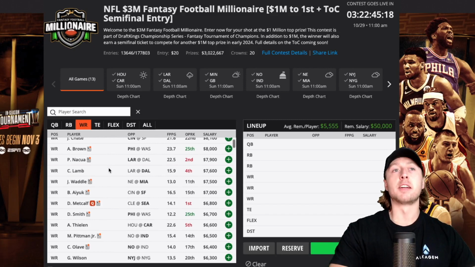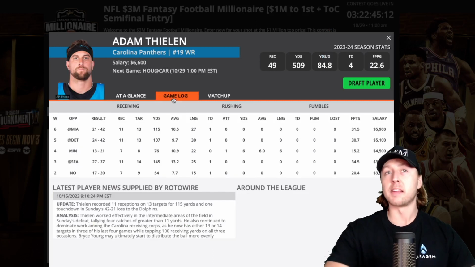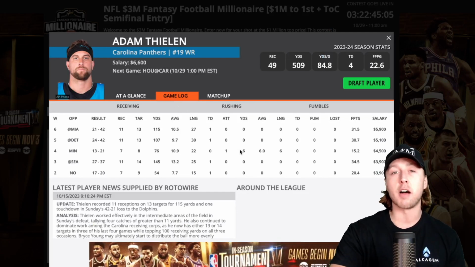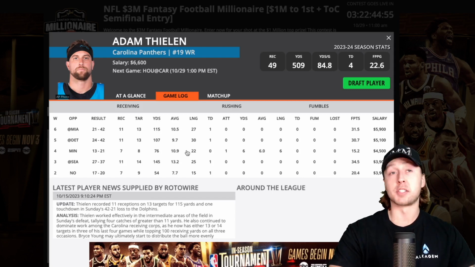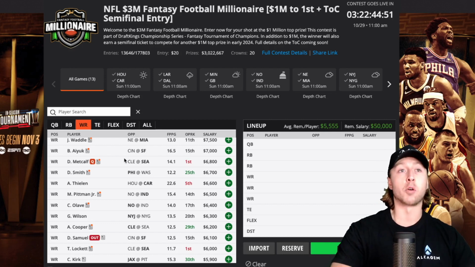Now, scrolling down here into the 6K range, I wish he was in the low 6K range or even in the 5K range still, but Adam Thielen is getting the respect he deserves here. Someone who's getting close to 10 targets per week, kind of a nice safety valve for Bryce Young, and that's translating to high DraftKings scores here too. He's finding the end zone. $6,600 is probably right where he should be, to be honest, but someone we need to consider in cash, considering the volume and how he's playing with that rookie quarterback.